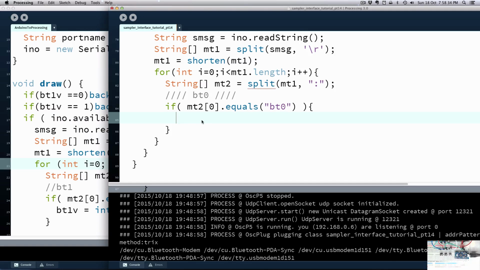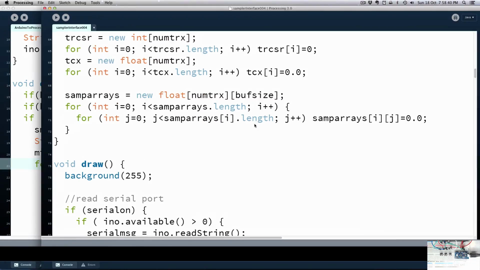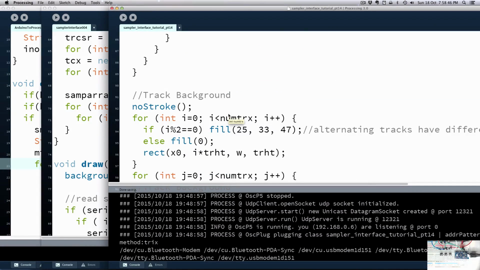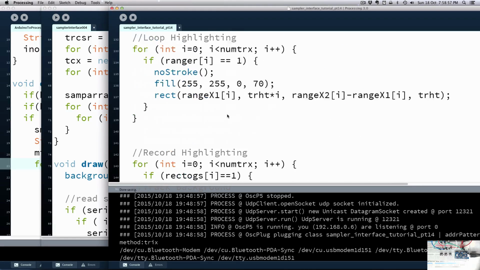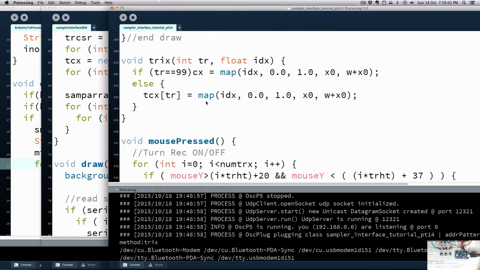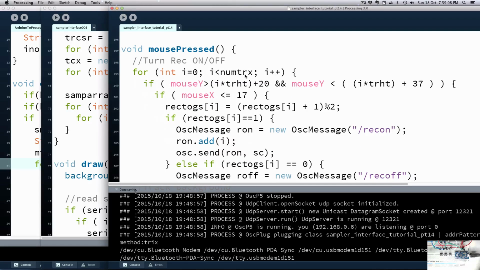So now let's have a look. Now this is kind of where we have to remember how our code worked before. Let's say we want to use that first button to start recording on track 0, or the first track. So let's see how we did that anyways. It had something to do with those buttons under mouse press. So we have to go, play record buttons, that's just the drawing part. If we go all the way over here to mouse pressed, turn record on off. Basically, we're saying, is it over this track, and is it less than 17, which means is it over one of these buttons?